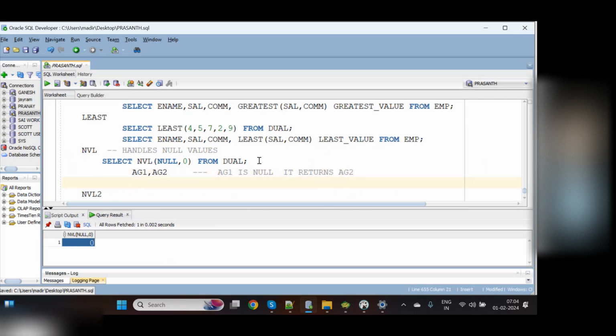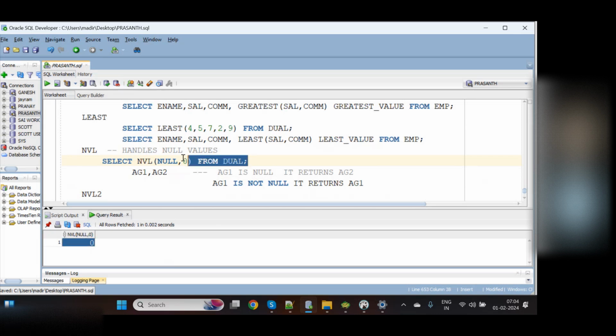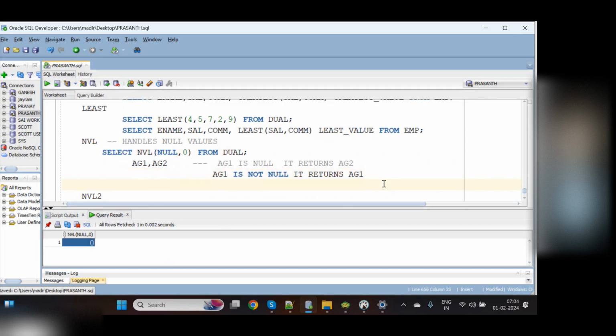If argument 1 is not null, it returns argument 1 only. Here argument 1 is null, so it returns argument 2. If argument 1 is not null, say I keep 1 here, you will get argument 1 only, that means this value only.